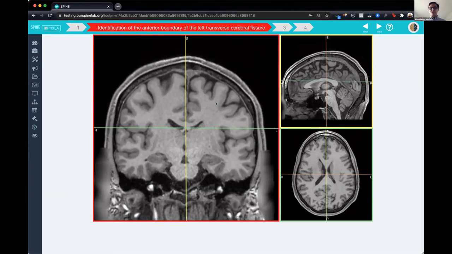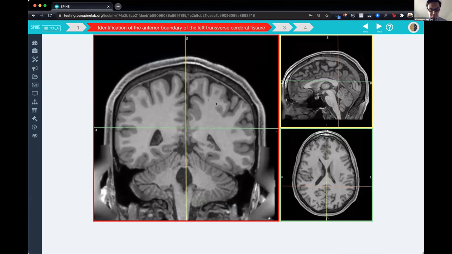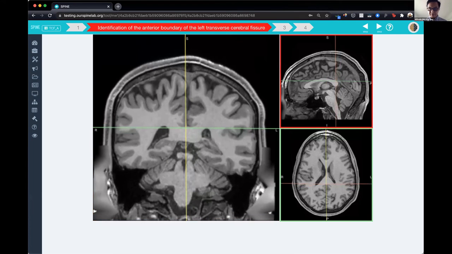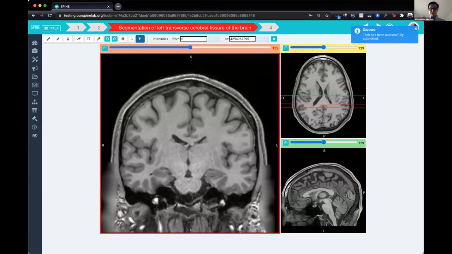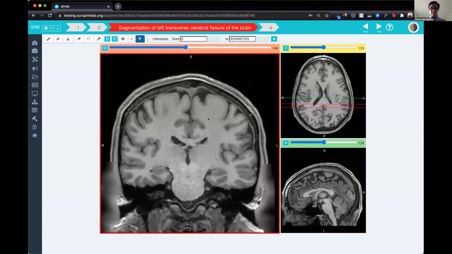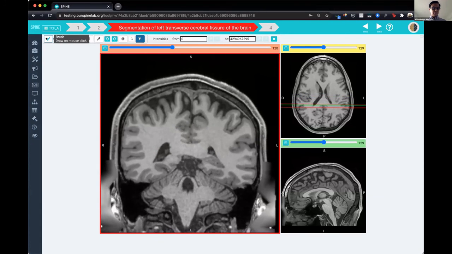Here I don't have any widgets. What I just need to do is go and find the anterior boundary. I'm not a physician, but I will guess that it's somewhere over here. Then go to the next step. And then here, I'm going to perform the segmentation. In this workflow, we have a segmentation step and a quality control step, which is the last. Here you see the green line moving over there. I'm right here in between the limits, and I have just the tools that I need to do this segmentation. Just a quick example here.